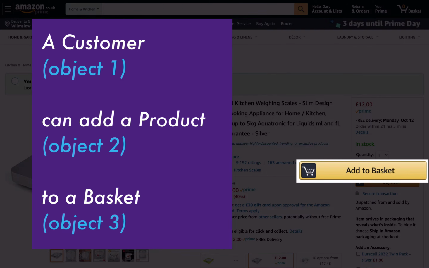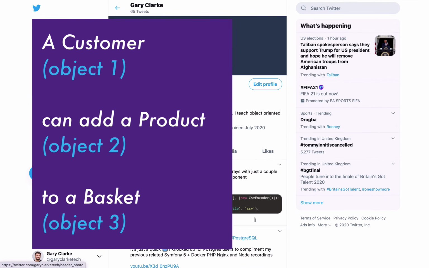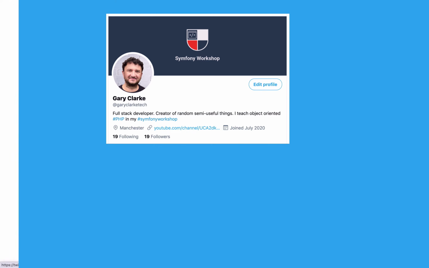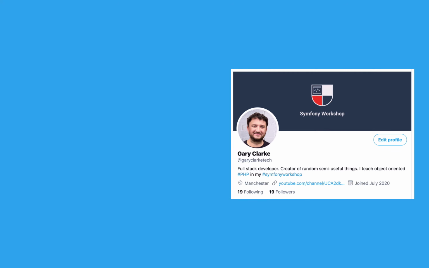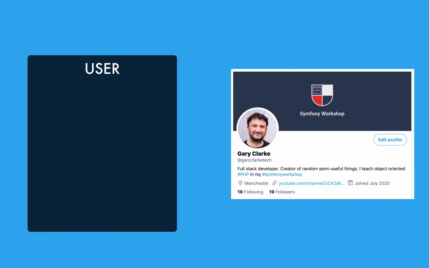In this first recording we're going to replicate a fairly well-known type of object, and that is a Twitter user. So here is my Twitter profile, and as you can see there's various pieces of data there. It's got name, username, location, etc. In PHP, or in object-oriented PHP, we refer to these pieces of data as properties or class properties. In other object-oriented programming languages, they're often referred to as attributes. You can interchange the two, they both mean the same thing. So as you can see here, our properties are name, username, bio, location and join date.